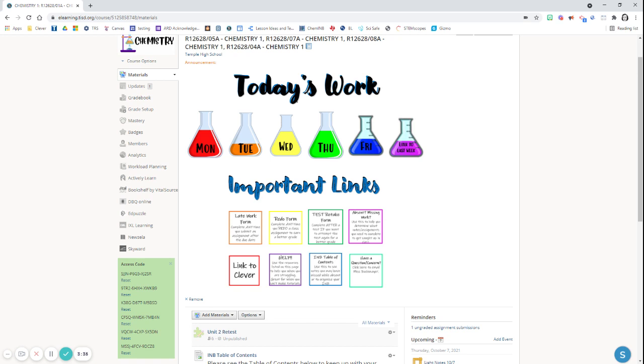But anyways, the big thing here is the late work form must be completed anytime an assignment is submitted after the due date. It's for documentation purposes. It's also the only way, especially for assignments that are done online, I know to go in and update your grade. I don't want 50 million emails because I no longer have a separate email for students. Back when teachers had 2 email accounts, I used to allow students to email me, but if I get emails from students, I'm going to have too many emails that end up getting overlooked. So the late work form is the way to go.